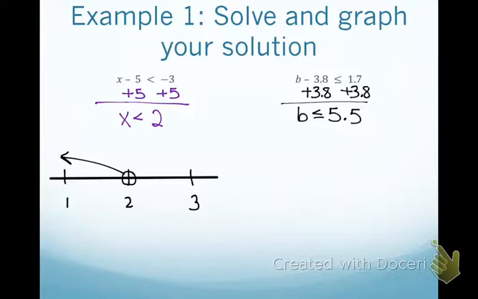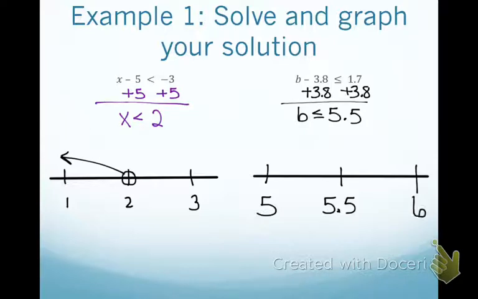All right, so we come down here to our number line, and what number do you think goes right in the middle? Maybe you're thinking 5.5, because that's our solution. And now, really and truly, you could go down a whole unit and say 4.5, or you could just go down half and say 5, as long as this number to the left is less than 5.5. So we could just say 5 and 6. We're just basically showing how it falls on the number line.